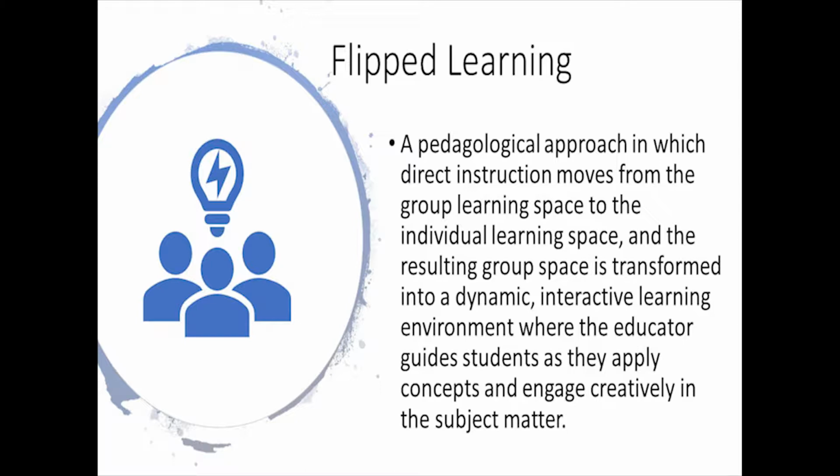And it's taking the time that we have together and asking how we can make that more meaningful. Is it meaningful for a teacher to stand up and lecture to a group of students in the group space, when they could get that in the individual space? In the group space, they could be doing things that are going to make them more future ready, that portrait of the graduate that we want. And Liz is going to touch on that a little bit more, but it's these skills that we want to get out of students when we're talking about flipped learning.